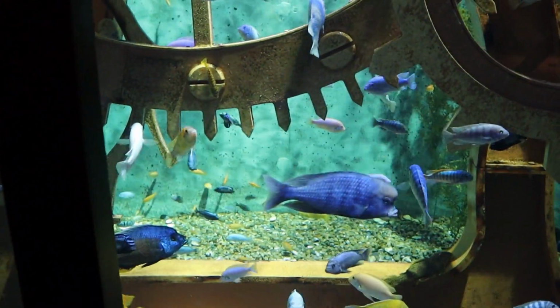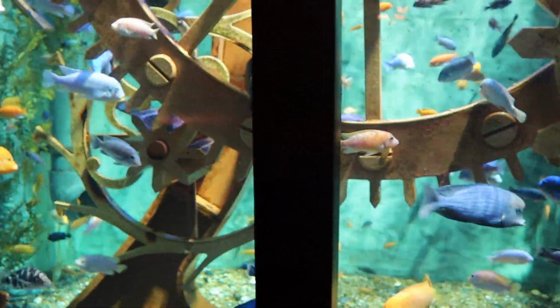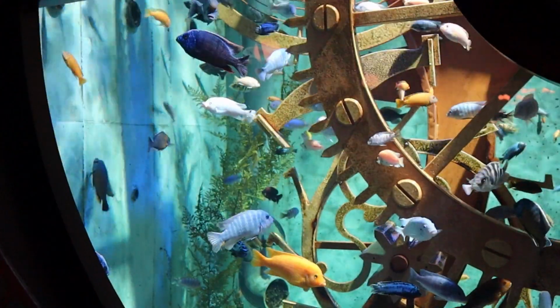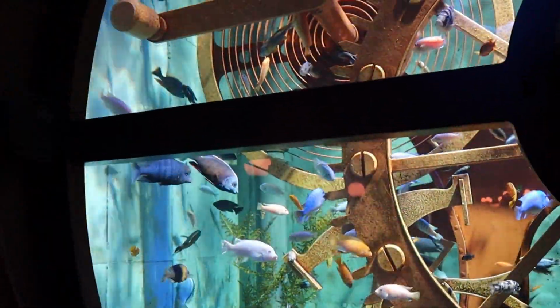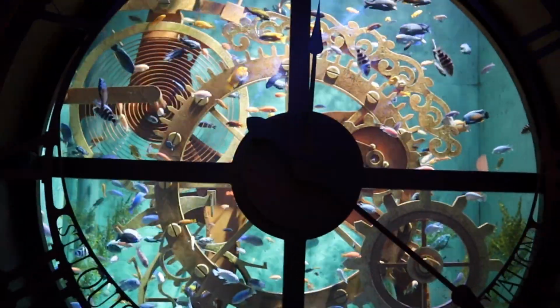So I see you're enjoying the cichlids. You're the most colorful fish. Like, there's a rainbow fish. It's real colorful too. These are species of cichlids from Lake Malawi. Lake Malawi, Lake Tanganyika, and Lake Victoria are called the Great Lakes of Africa. Malawi and Tanganyika are along the rift. They're approaching a mile deep, they're very long, narrow lakes.